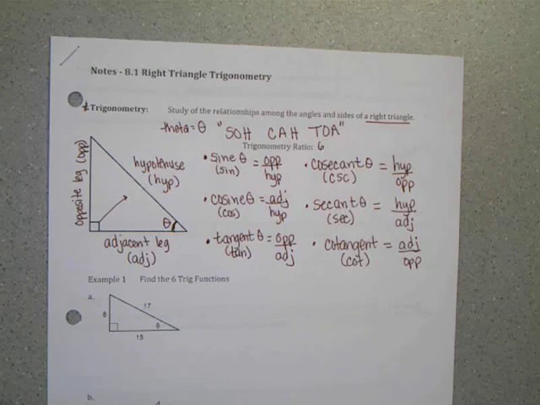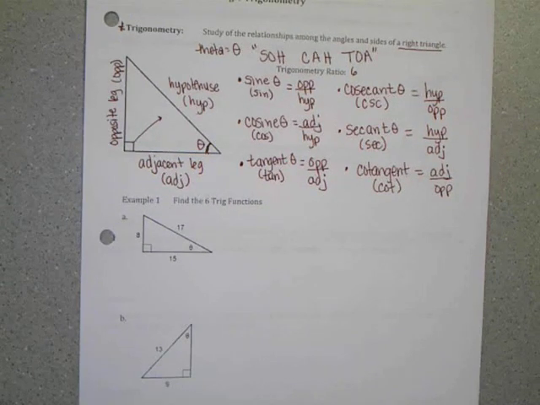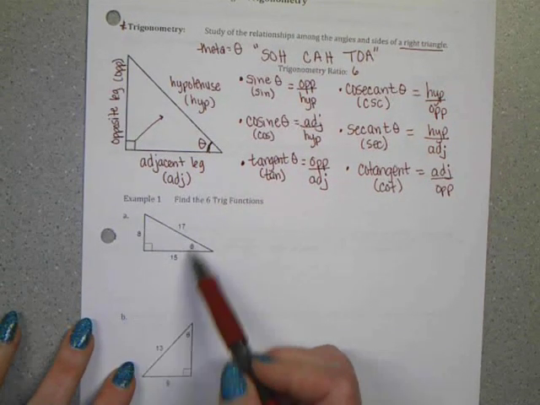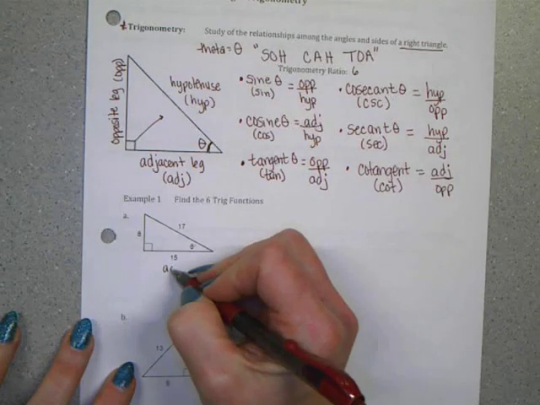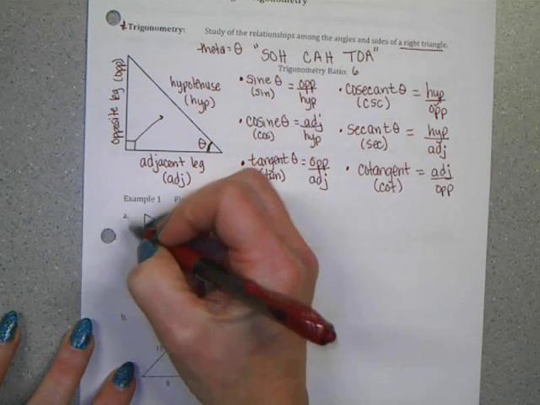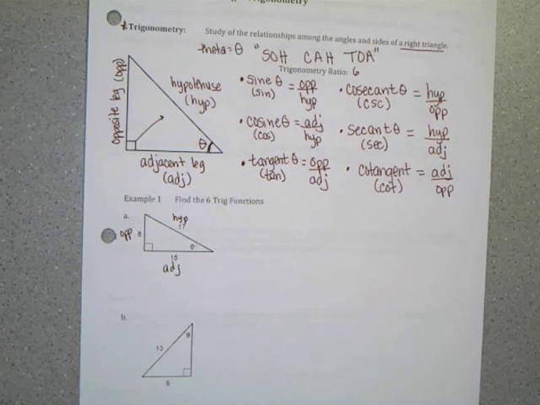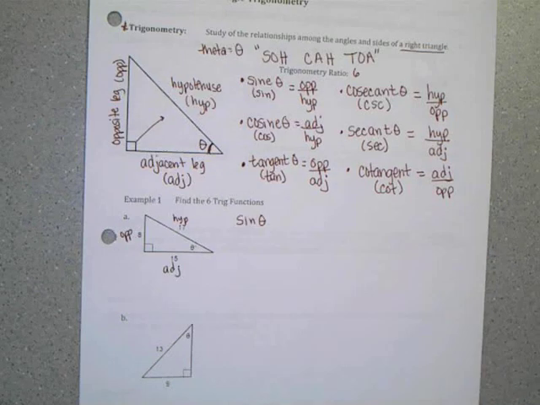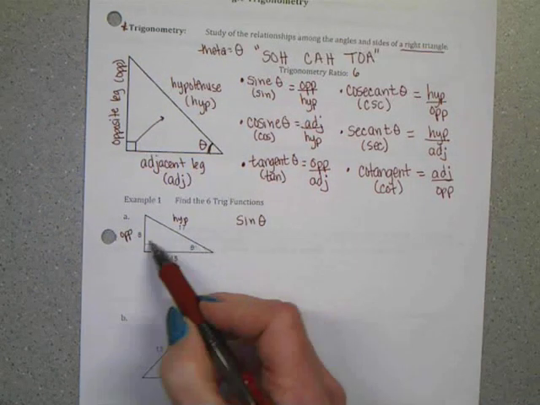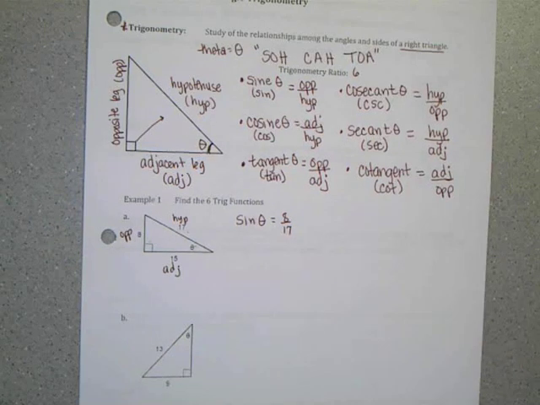So the first half of your assignment is just asking you to find the 6 trig functions. Now on my first example, you'll notice that I already have all my sides and I have my theta. So I know this one's my adjacent, and this one's my opposite, and this one's my hypotenuse. So then you'll just say, okay, what's sine of theta? And we'll use the abbreviations now. Well, sine is opposite over hypotenuse. So it's 8 over 17, and that's in lowest terms, so I'm done with that one.